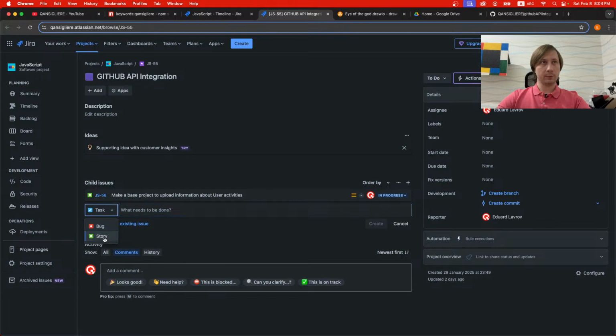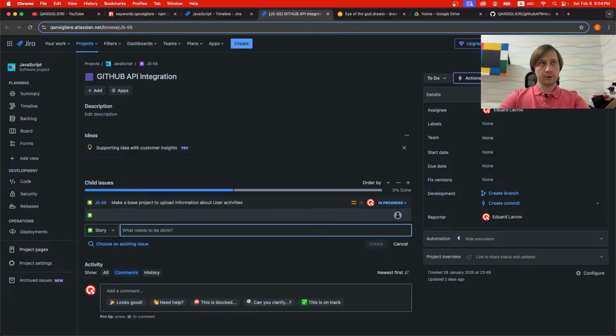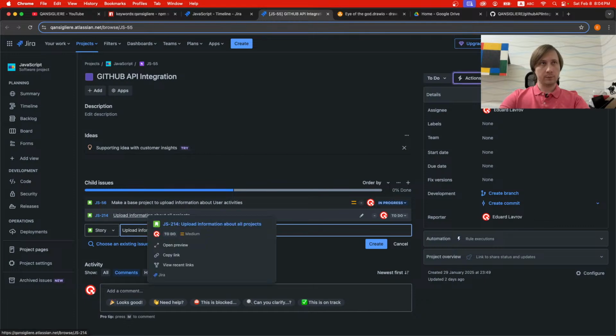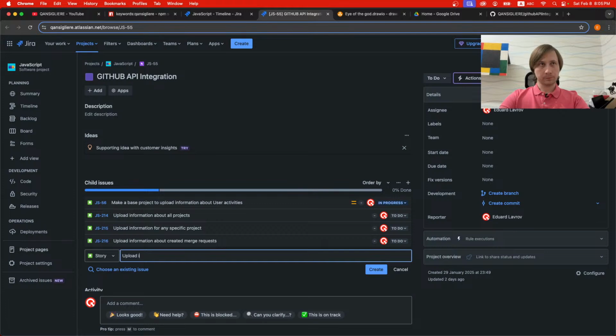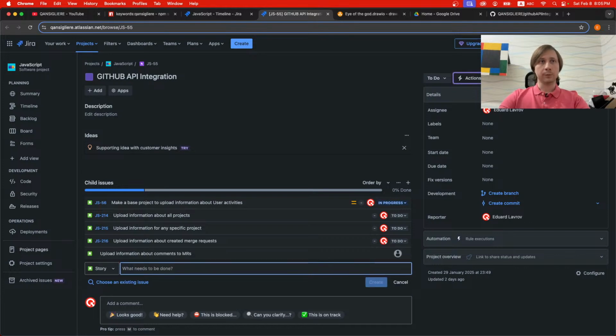So from GitHub, we want to upload information about all projects, upload information for any specific project, upload information about created merge requests, upload information about comments to merge requests.